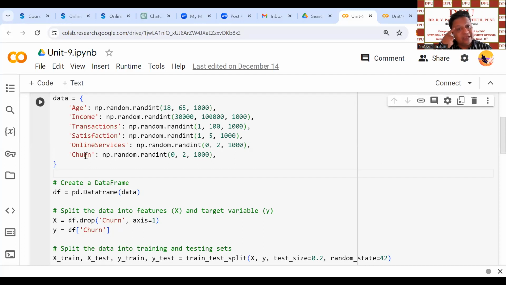In this way, I'm testing the accuracy level of my model, how well my model has predicted the churn, whether it will churn or not. For that, I have used the metric, that is accuracy. After that, I will compare the two values, the output on the testing data and the output on the training data.